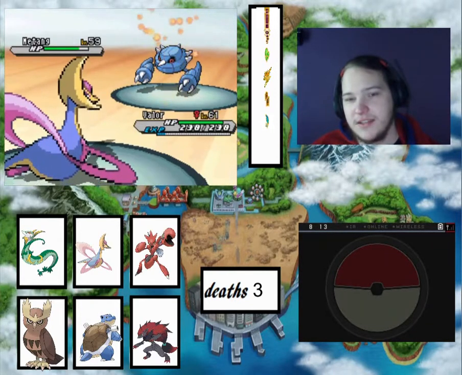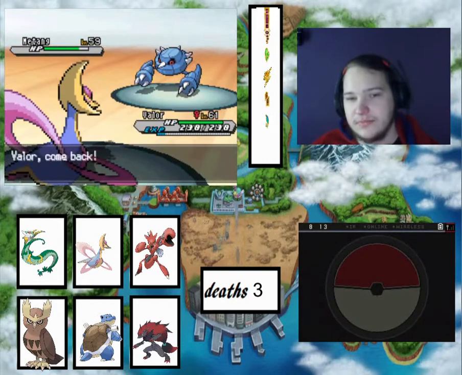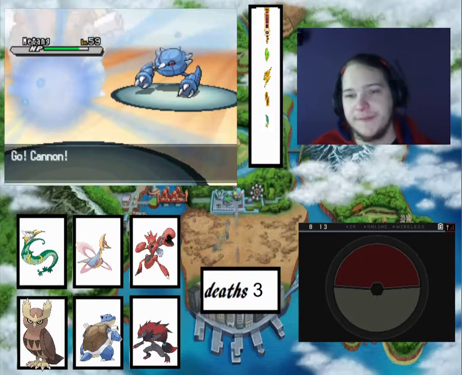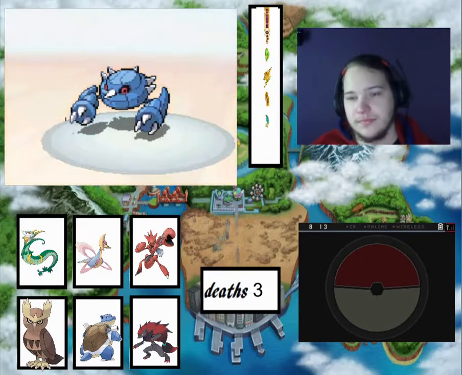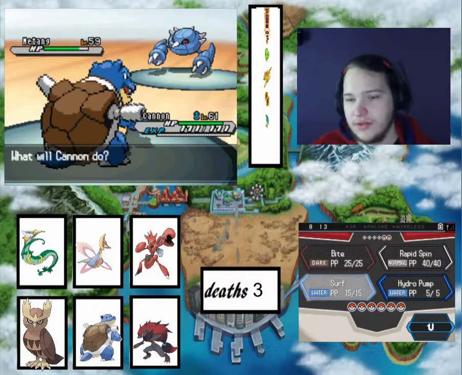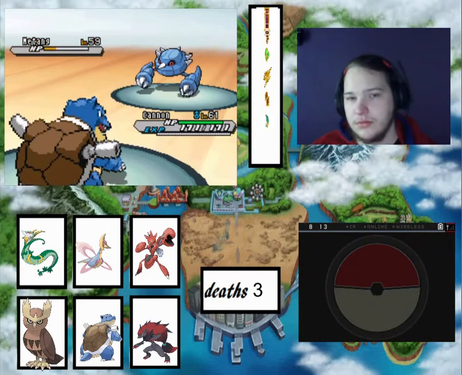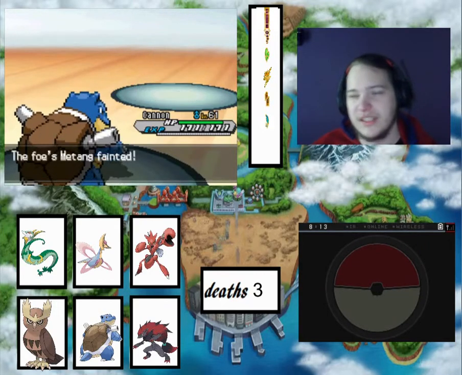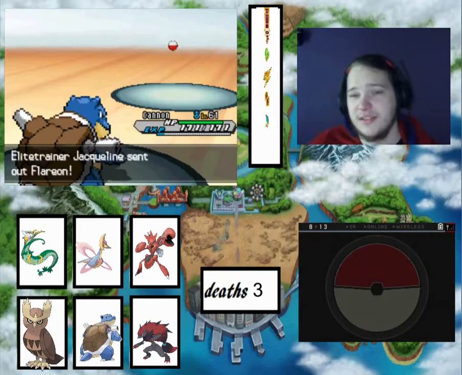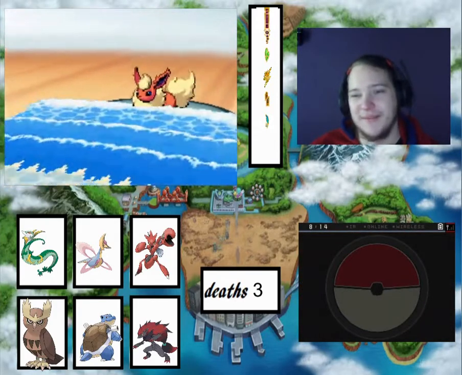This Iron Defense. I think we'll switch to Blastoise. We'll switch to Cannon. And then it's physical defense, right? Surf should be special. Puzzling is, I think, crits ignore stat boost. Oh, and a Flareon, perfect, we'll just stay in. That couldn't be any more perfect for Cannon.